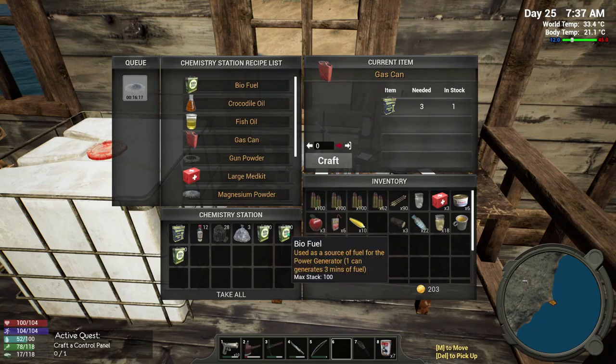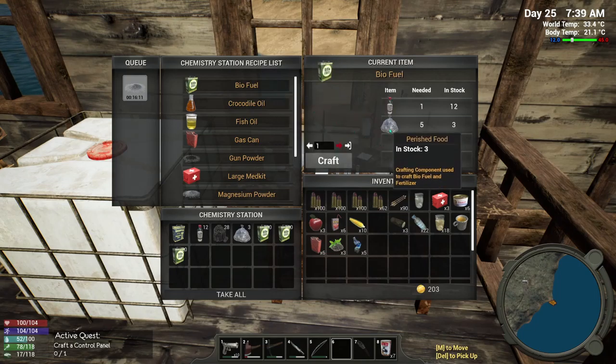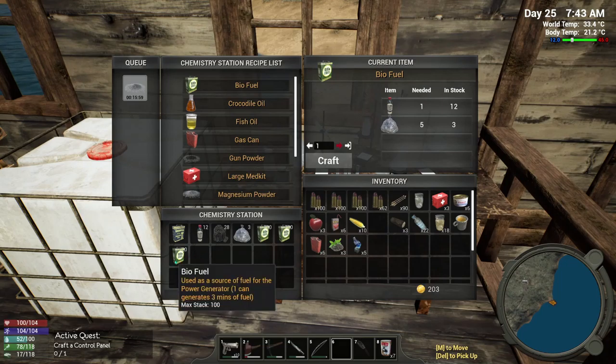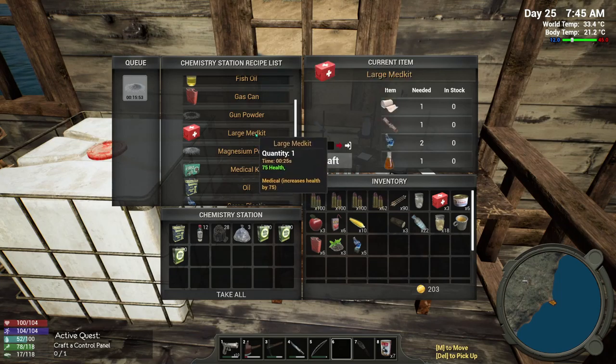See the biofuel cans. You make biofuel here as well. And you make those with the perished food and murky water. And so I made some yesterday, so now I have 220 of these. I don't know what they're used for yet, but I believe it's for the generator. You can also make large med kits.